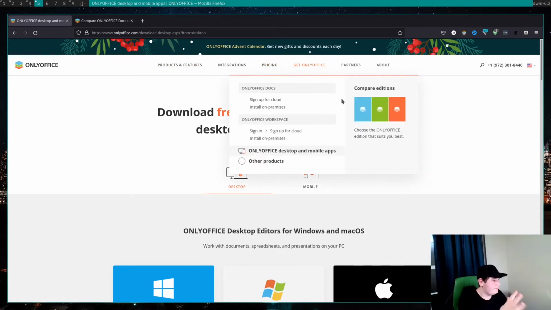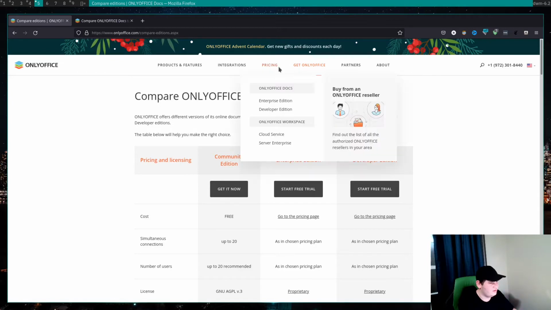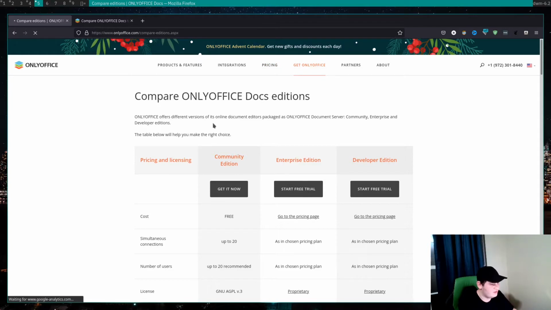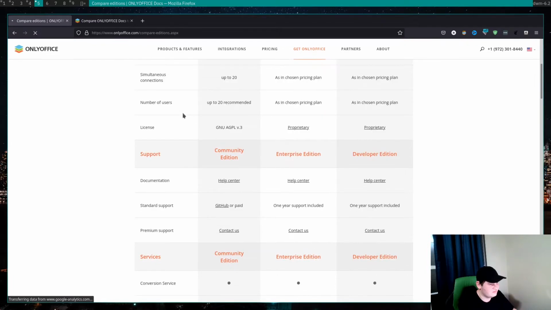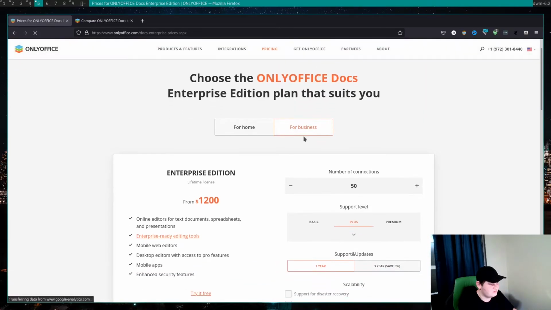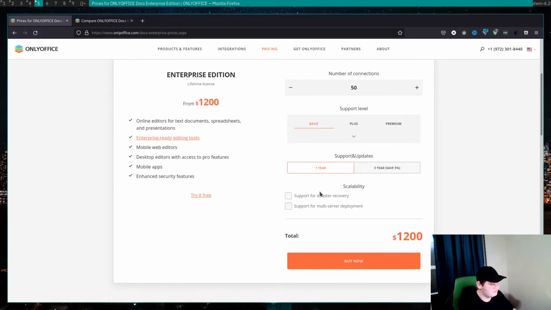So, of course, yeah, you can get the other editions too if y'all want. So if you want to do the Enterprise edition, like you just, holy crap.